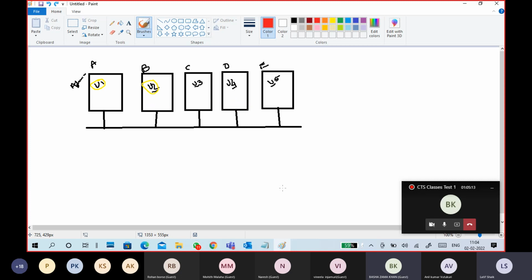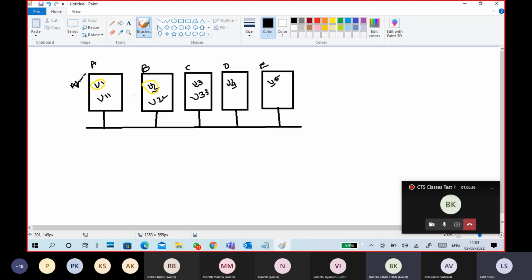The users of that PC, for example, one PC contains multiple users: user 1, user 2, user 3.